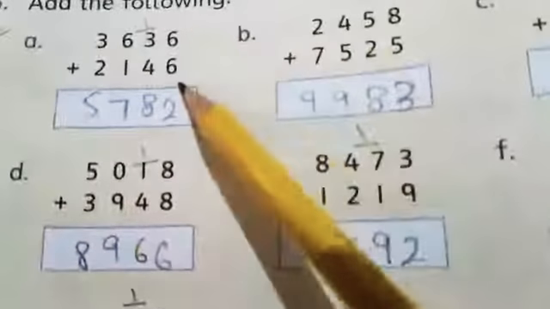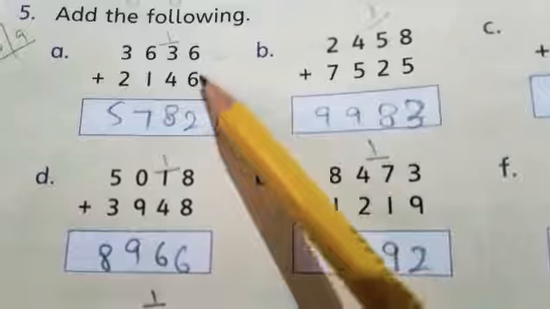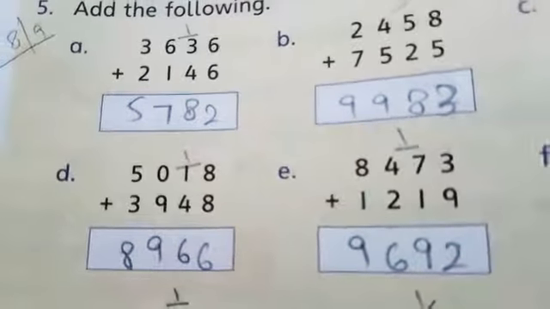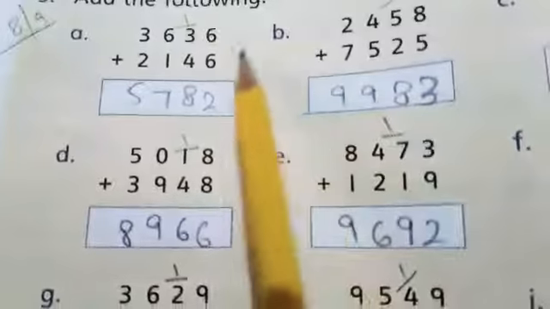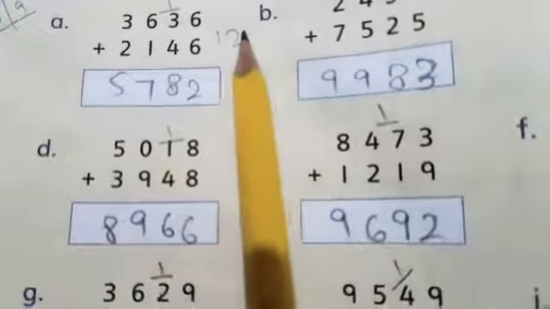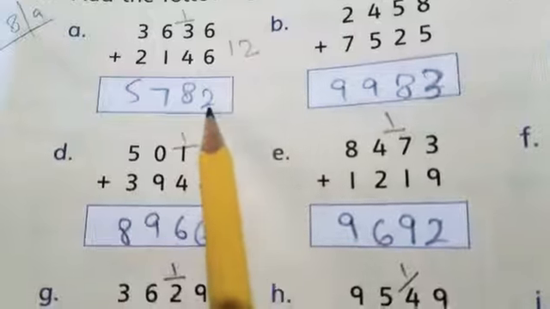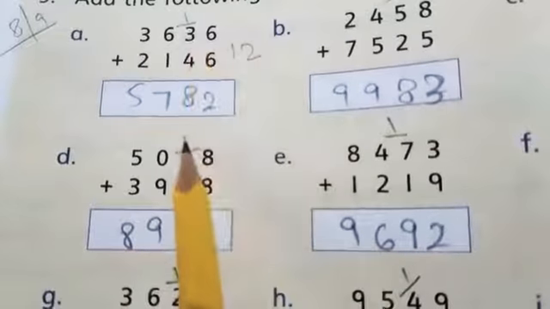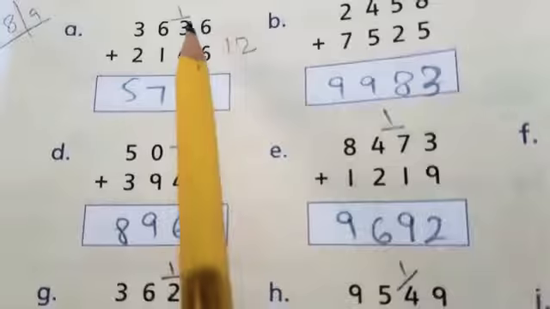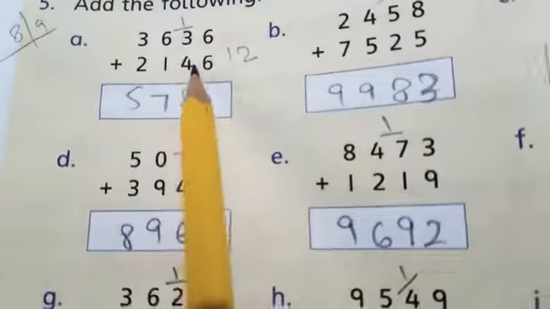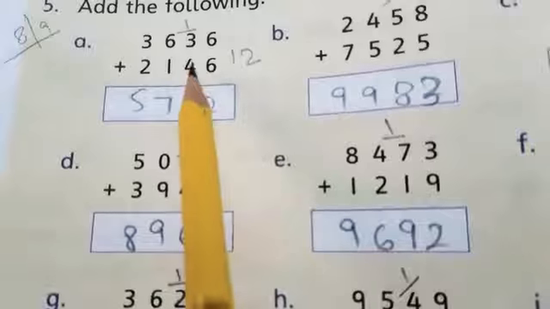Add them together: 6 plus 6. 6 in my mind, 6 in my finger, what comes after 6? 7, 8, 9, 10, 11, 12. So it is 12, 1s and 10. So we have to write 1s in 1s place and 10 in 10s place. Now 3 plus 4, what comes after 3? 4, 5, 6, 7, 7.